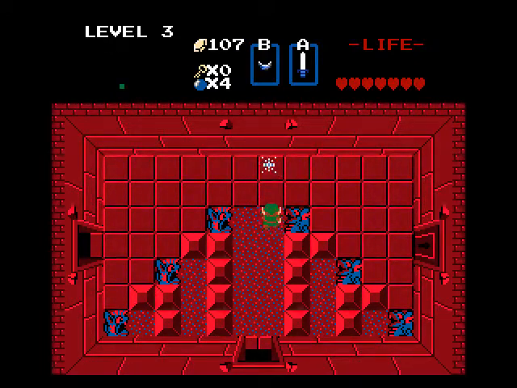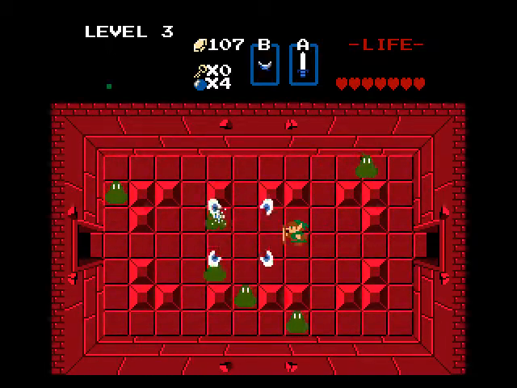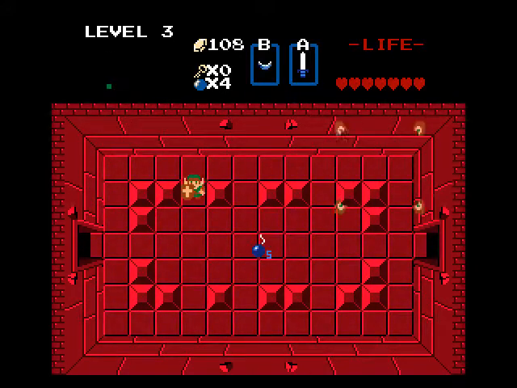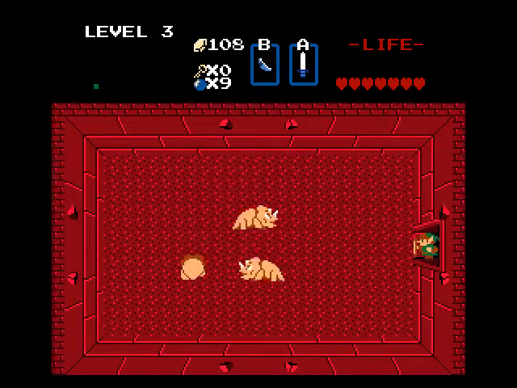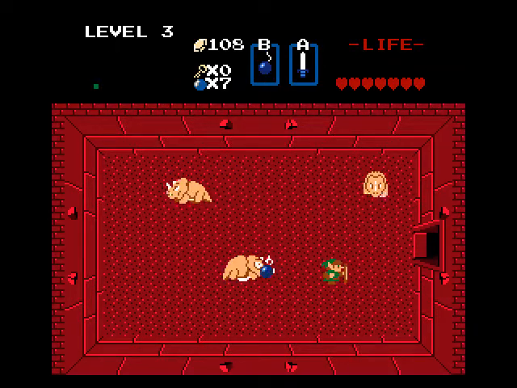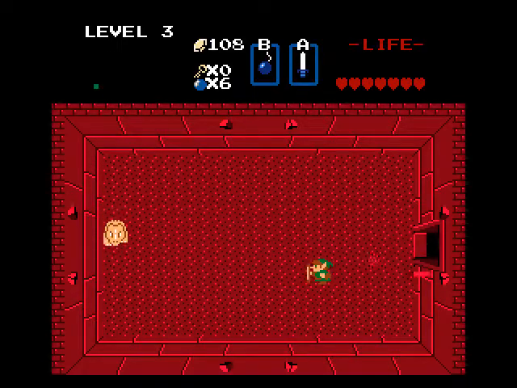And 3 keys to start off this dungeon, too. It's almost like a hot red kind of dungeon template here. There's Zols in here. Yay, wrecked them and got more bombs. Always good. And we got the Dodongos. Okay. They are back for more. Time to retire them permanently.